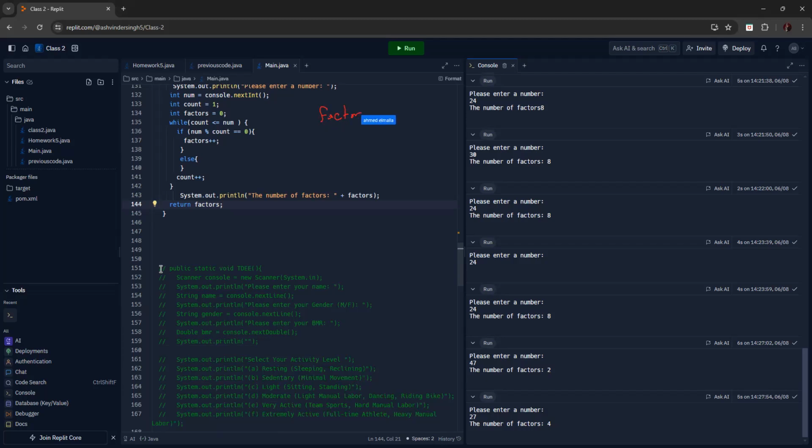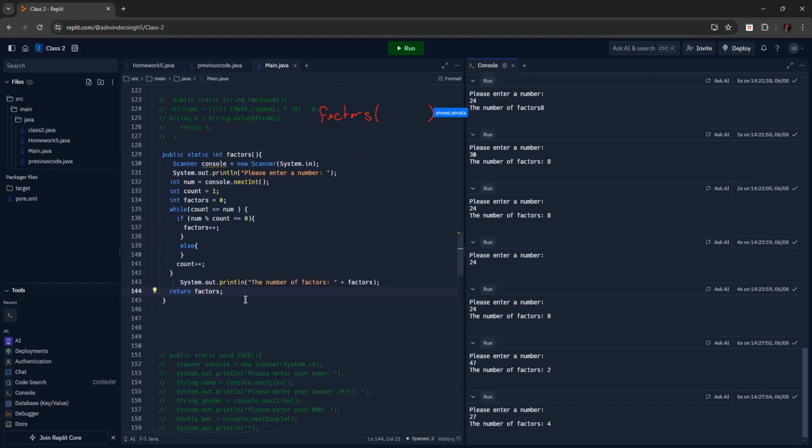I want you to give it a number here, n. So it should take n, and based on the number n, or you can give it a num to make it easy so that you don't need to rewrite code. Do you understand? Yeah.